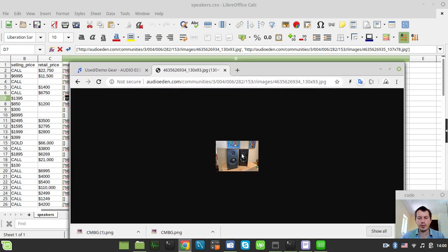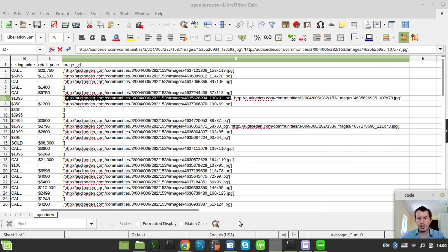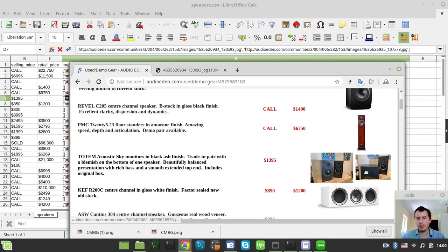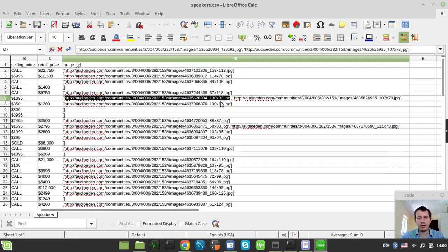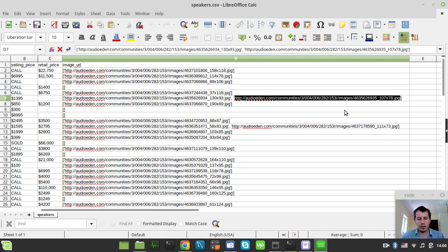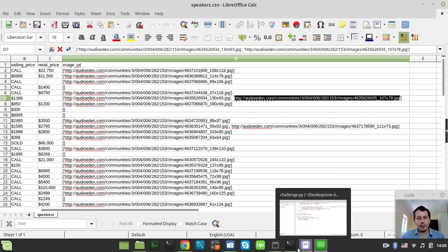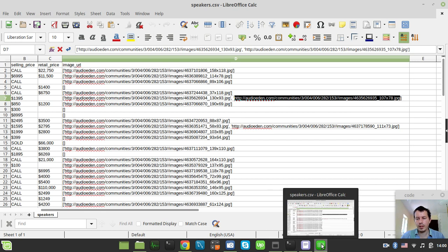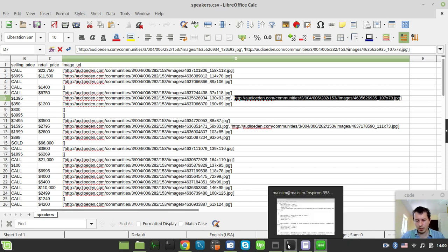So we got the first image, and this should be the second image. I've been checking this data manually to make sure that it works perfectly well, even though I don't claim it doesn't have any bugs. You might find some, but again, it's just a challenge, a proof of concept. It's not really production, so I'm not going to sell this or get paid for this.